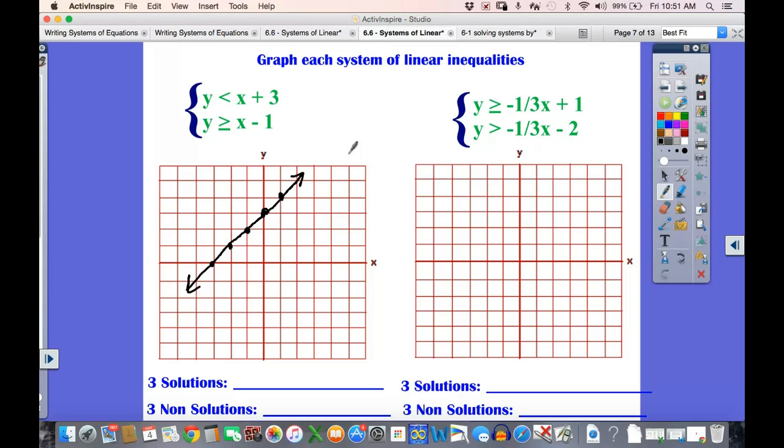Do your best. We always automatically see that this is going to be parallel lines. But let's see what the solution is going to be. So this says y is less than, so I'm shading below the line. Right, this already looks a little different. Let's pick yellow again. So I'm shading below the line, right? Everything below the line and on the line will be a solution to this linear inequality. But when I look at y is -1, it's already in the region of the solution. So I can automatically conclude that this is not going to be a no solution problem, even though the lines are parallel. Up 1 over 1, up 1 over 1.